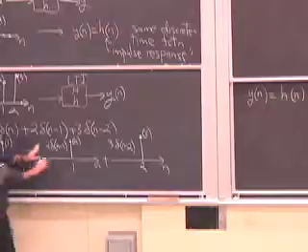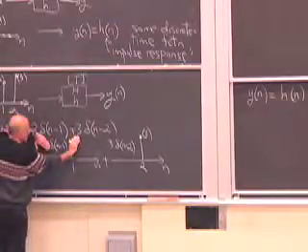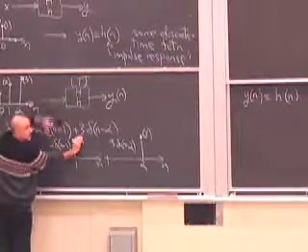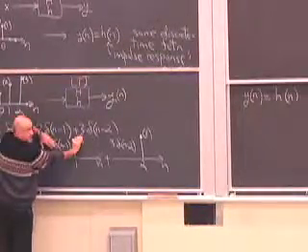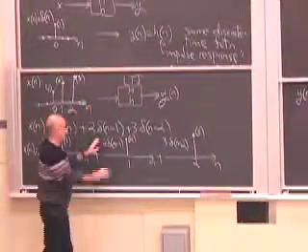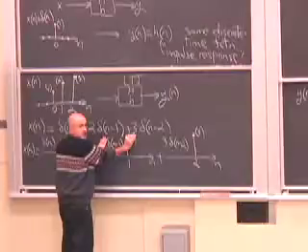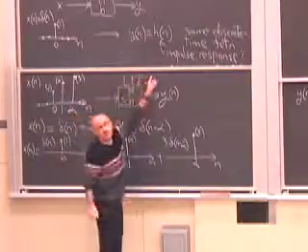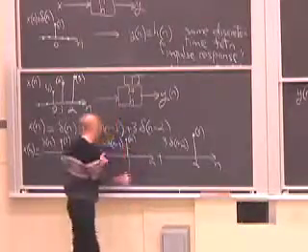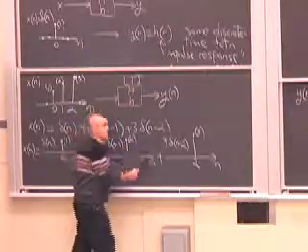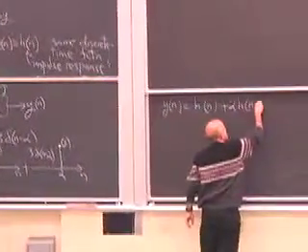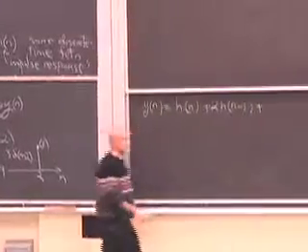Now, how do you find the response, or how do you argue your way to finding the response due to the shifted impulse? Andrew, what property are you using? Time invariance. If the response due to delta n is h of n, when you shift that delta n to the right by 1, you shift that h to the right by 1. So now we're using two properties to figure out the response due to the second component. So you get 2 times h of n minus 1 plus.